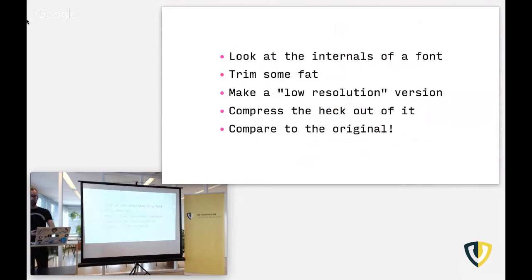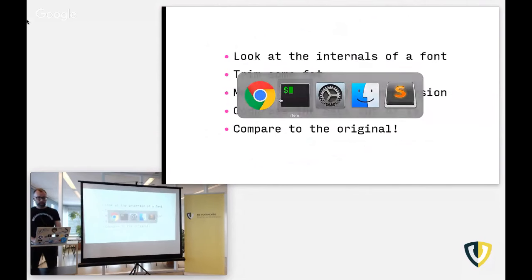We're going to look at the internals of a font. Going to trim some fat, make a low resolution version, and I'll explain that as we go along. Compress the heck out of it, and then compare it to the original. See if you can do better. Can make it a smaller file.